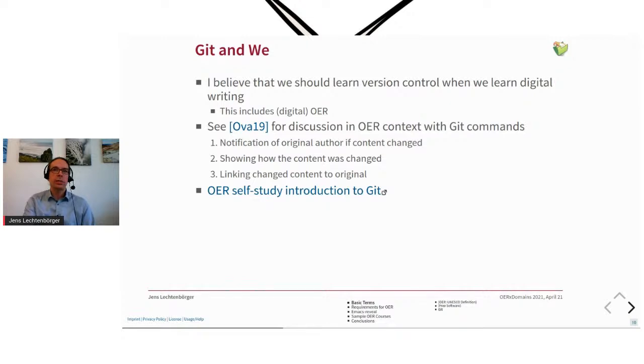This slide contains a reference to an academic paper discussing Git in an OER context and a link to a self-study introduction that I use with my students. Actually, earlier this day, I just went through Git exercises with them. And as a side note, the Git introduction mentioned here is an OER generated with emacs-reveal.